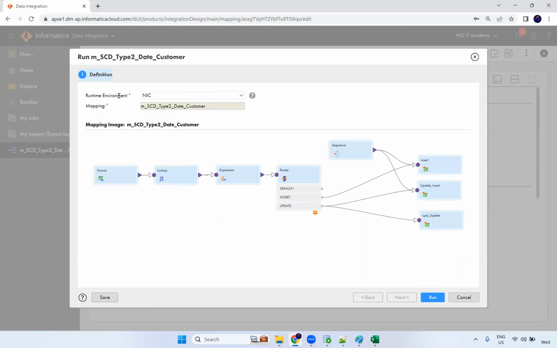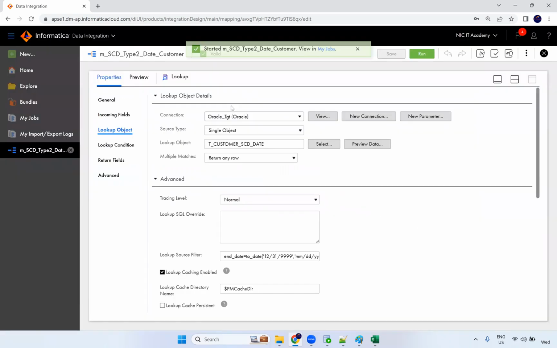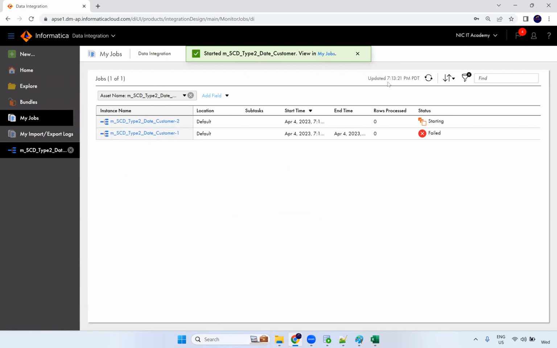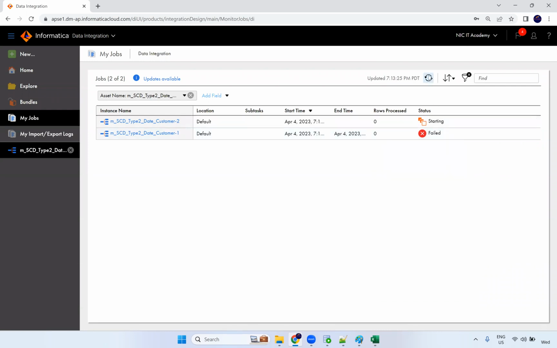So that's why we are selecting the runtime environment here. You might have made this kind of mistake previously. If you are getting this type of error, it might be a connection issue, or you are choosing the wrong runtime environment.